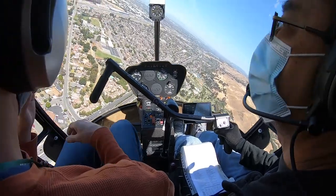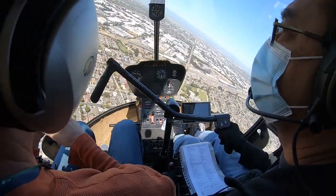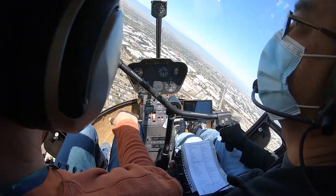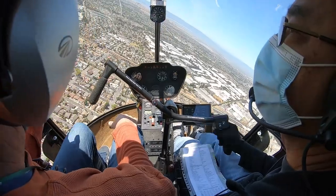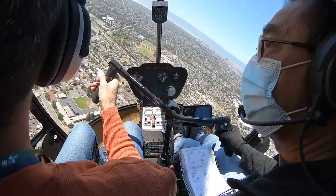So we're going to do sort of the same thing, but we're going to have to throw a turn in there. So we're going to come at it with 90 degrees. So we're going to enter, and you have to make a left turn. And we still want to sort of potentially that's our spot. Okay, you know? Still same spot. So let me fly for a second so I can kind of show you what I want.